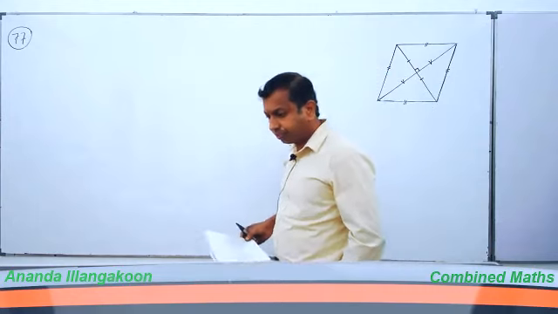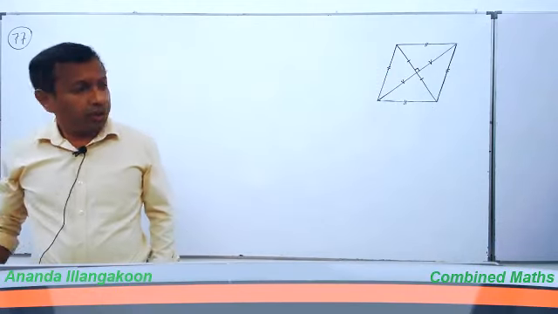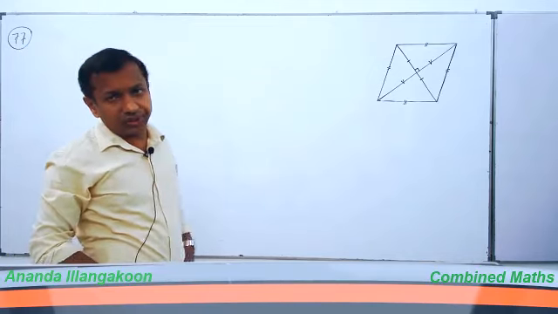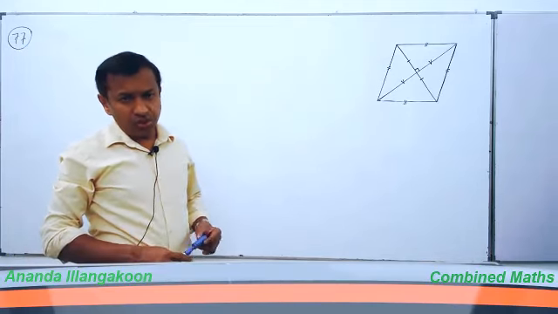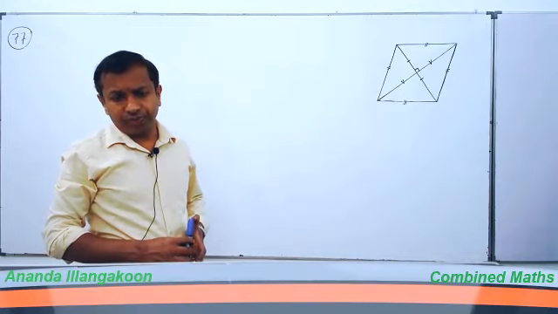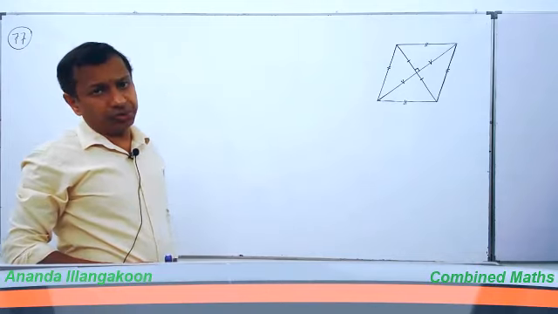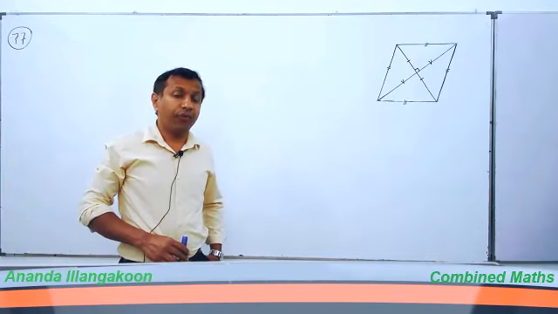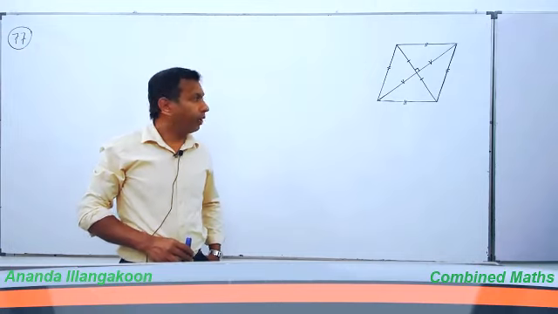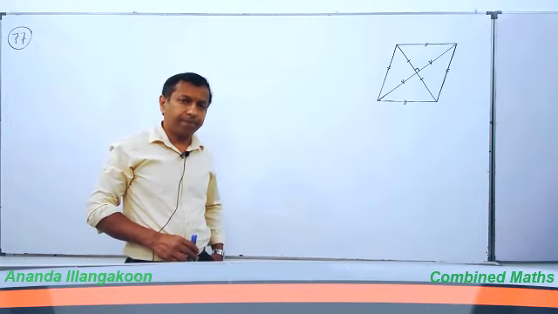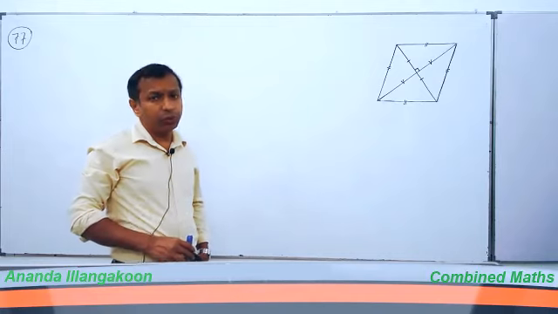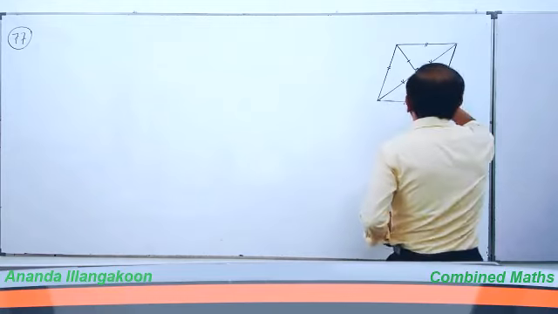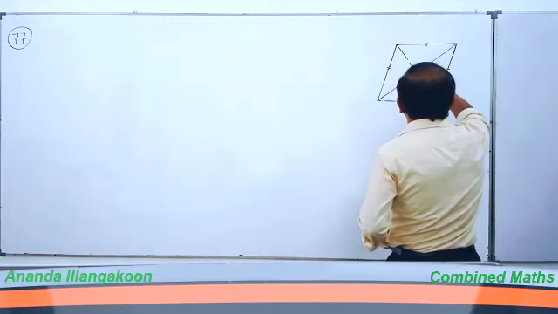Okay. Now we are asked to prove these two results. I think you can prove these two results by geometry. Using geometry, you can prove these two results. But this time you are asked to prove this using vector method. Okay. Right. Now this is how I am going to prove these two results.